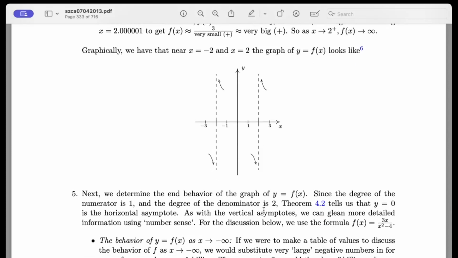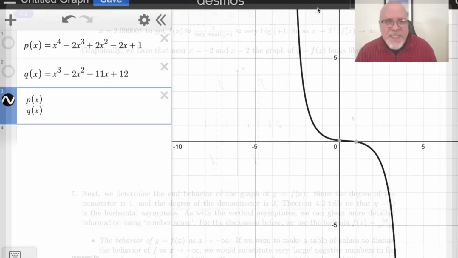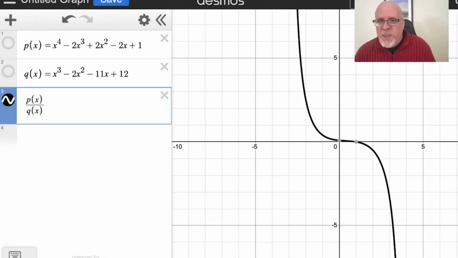One more example I want to get through, and it's one that I cooked up that's pretty ugly. So just to show you that we've got the power now to get through some pretty crazy hard looking rational functions. So here we go. I put this in Desmos, and I made a P and Q. I defined functions P of x and Q of x, and then to get the graph I just plotted P over Q.